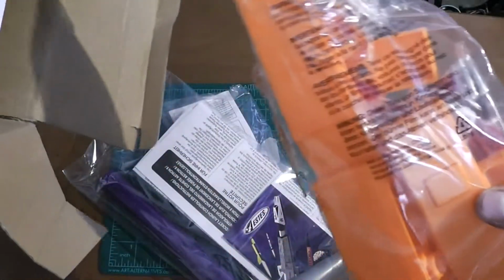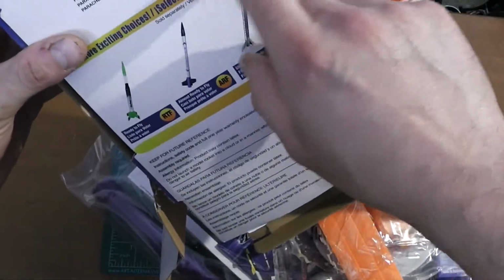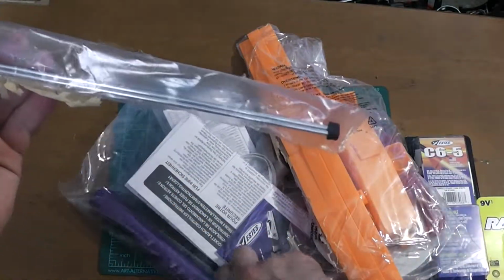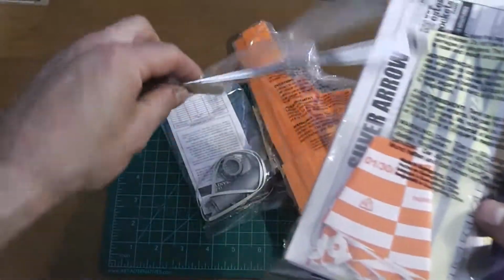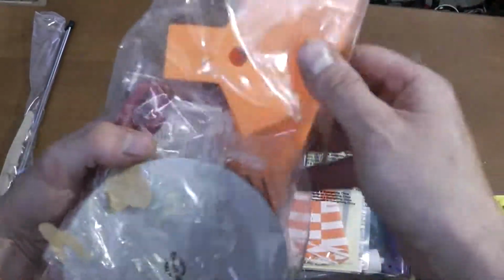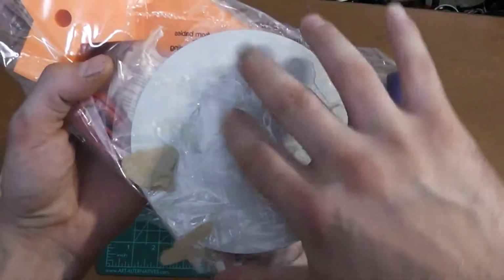And they've also changed the launch pad. It used to be yellow with the little metal key you put in, and I don't know, they changed it. It looks pretty cool. Yeah, here's our rods. This is what you actually set up for the little rocket's spurs to ride in. So there's our rod for actually holding the rocket. Here's our launch pad. They probably include some decals. Here's our little CD looking thing. I remember these would all get burnt up and deformed when you launched a bunch of rockets off of it.